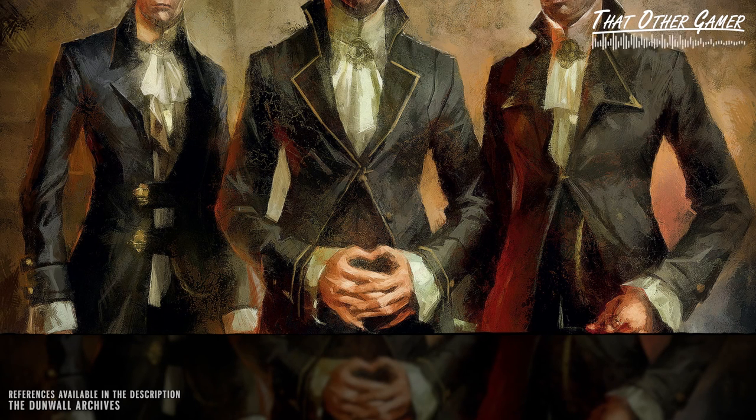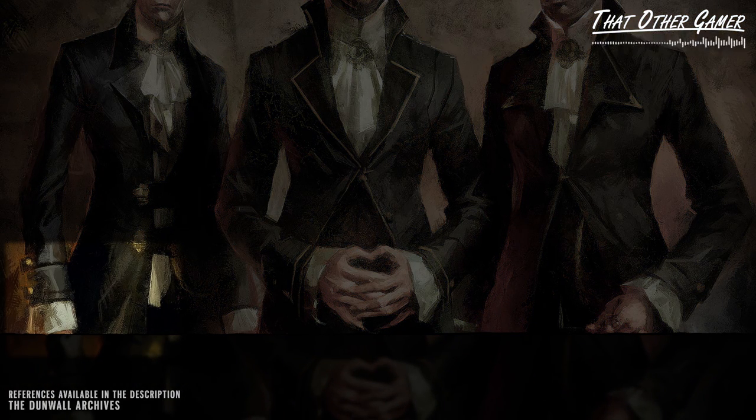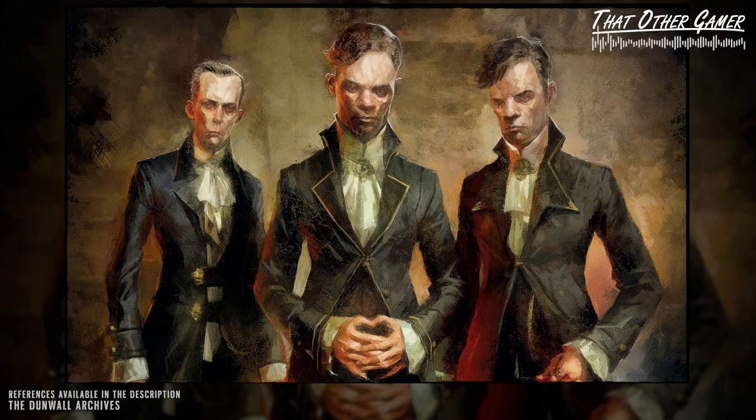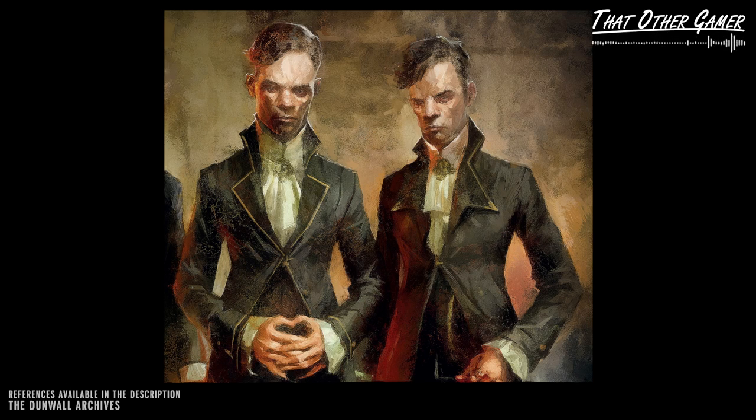You're probably aware of the golden rule in composition that we should not crop an image exactly at the joints, because it looks odd — our eyes tend to perceive them as if they've been chopped off. But in this particular piece, we can safely assume that it was done on purpose, as a symbolic representation of Trevor's lack of power. This begs a question about the twins: if the character on the right is secondary to the central figure, does this mean one is slightly more powerful than the other? Not really. The important thing to remember is that we're dealing with two identical people. When they're in close proximity like this, we no longer see them as separate individuals, but rather as one cohesive unit.